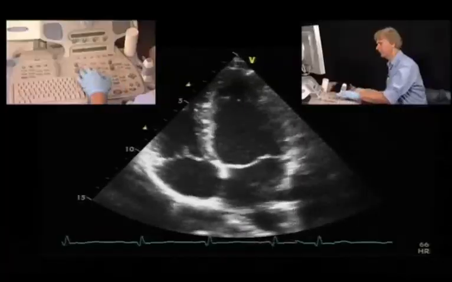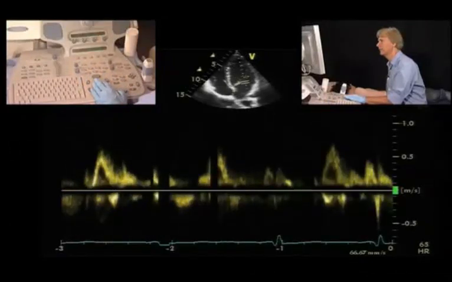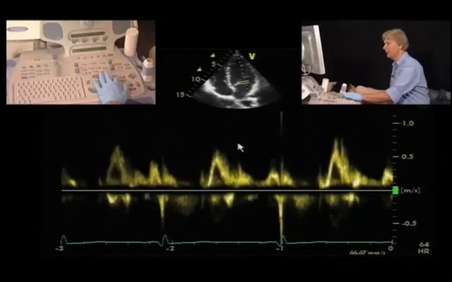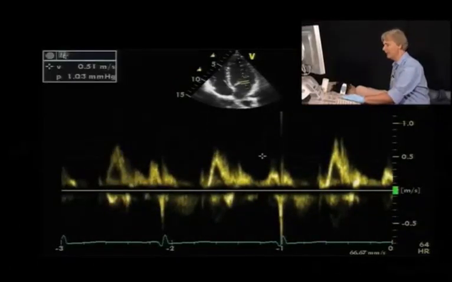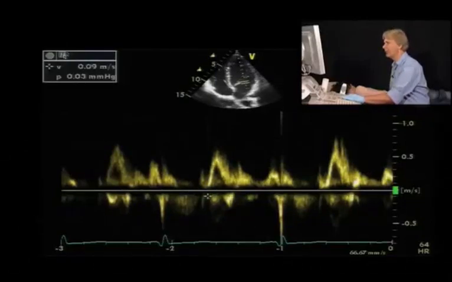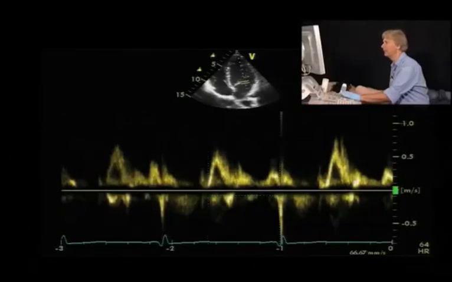To measure diastolic intervals, we need a good mitral inflow signal. We'll try to record one now from our patient here. Okay, so this is okay. What we see nicely here is the E wave and the A wave. The first thing we can measure now is the duration of diastole, which starts right here at the beginning of the signal and ends right here at the end. So we have 649 milliseconds for the diastolic filling time, so the duration of diastole.